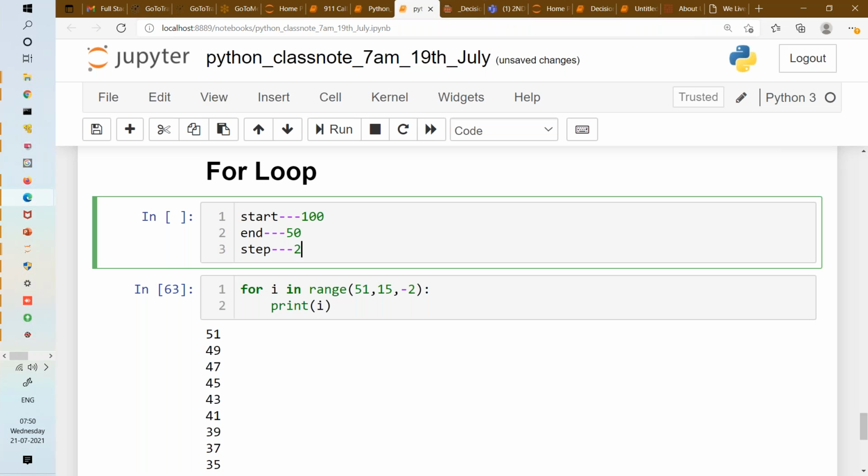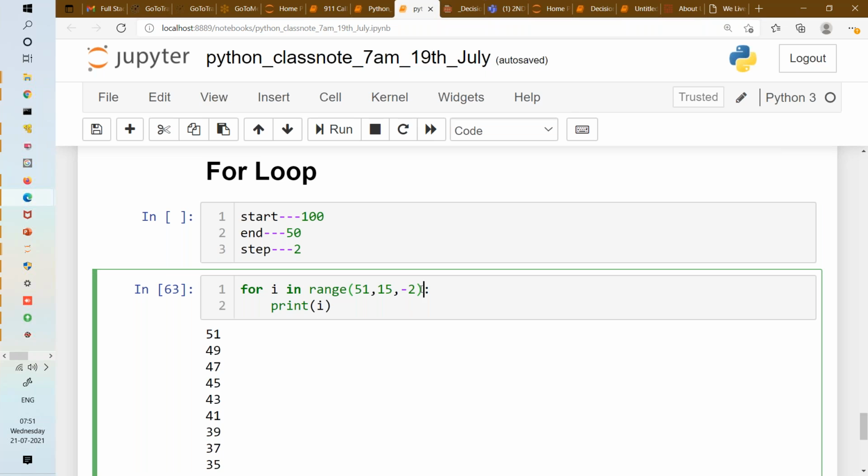Think about it. If I write 50, the only thing you are doing wrong is that 50 is included, but 50 will never be included. So the ending index is never included. Please pay attention here. Ending index in range is never included. So I want till 50. Then I will write 48, isn't it? We can write 49 also.